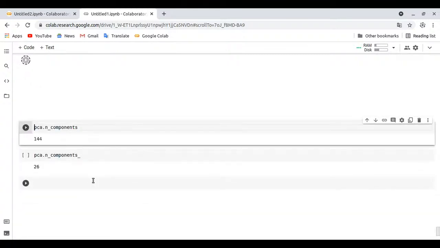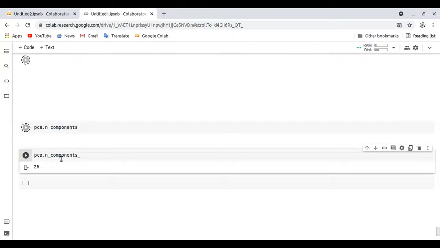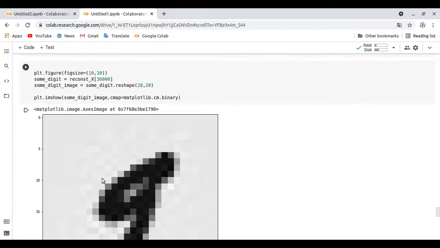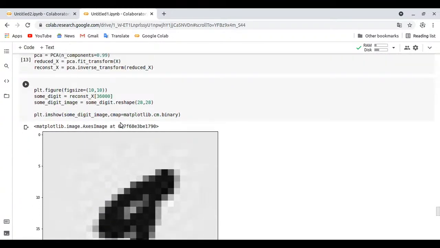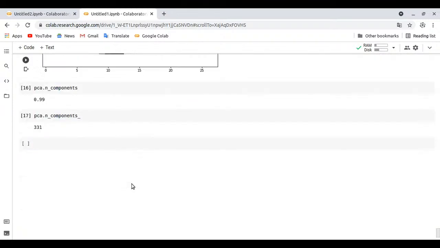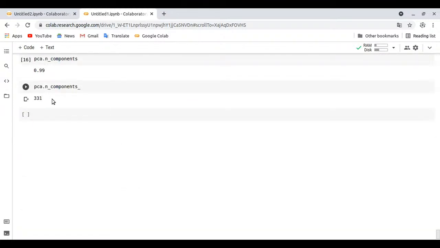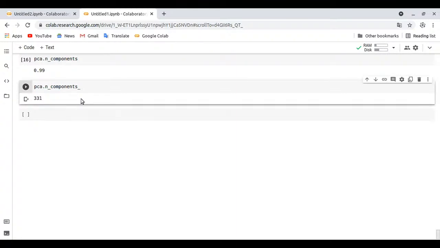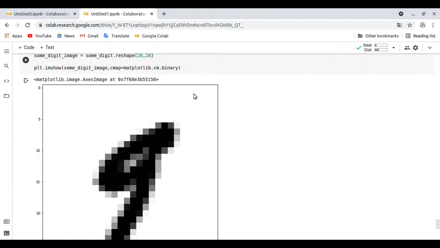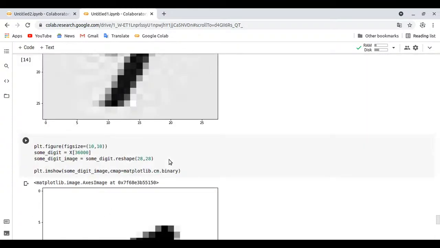So let me show you. Here we have 331 pixel values, the reduced data, and from that reduced data we reconstructed the image, which is this one.